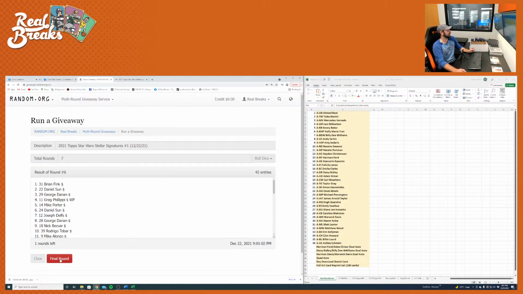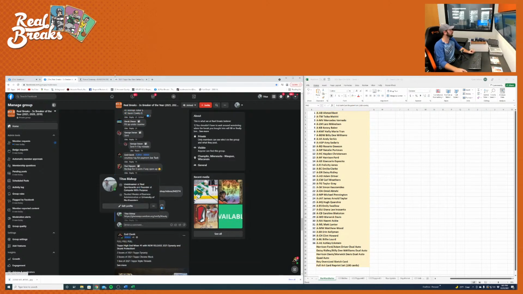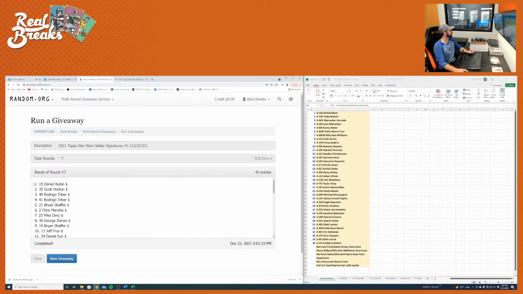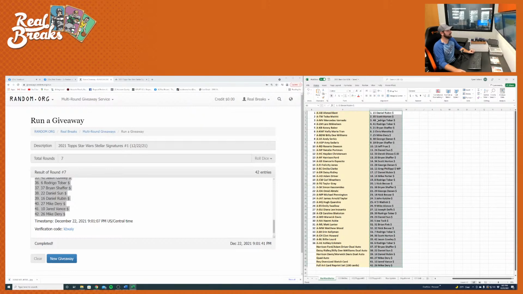So I gotta make you wait for it. Make you sweat it out. All right, final round 7. Looks like Daniel up top, all the way down to Mike Derry on the bottom, getting the full card reprint sets. Let's copy that verification code. All right, so then we'll paste this in, see what everyone got. Copy that, paste it in next to those names. There you go. There are your assignments.